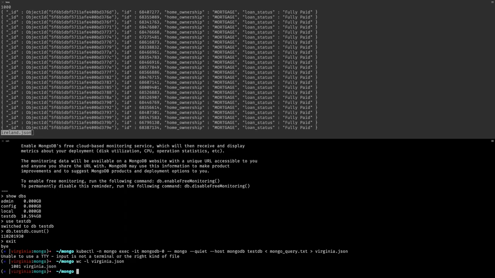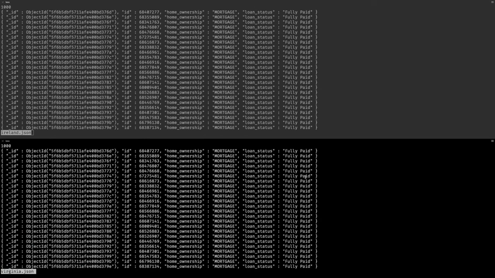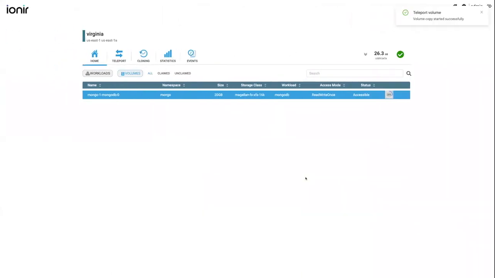Let's perform a diff operation between the results we got from Ireland and the ones we got from Virginia. As you can see, there is no difference. Both files are identical, while data teleport is still in progress.